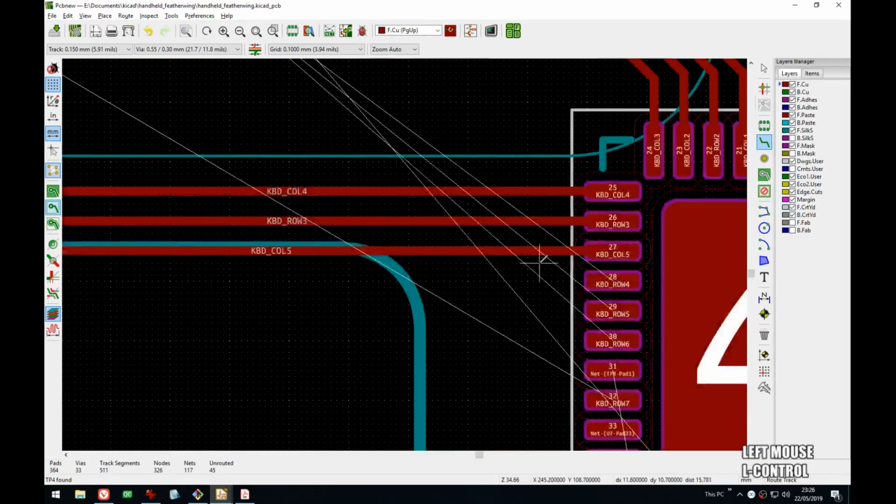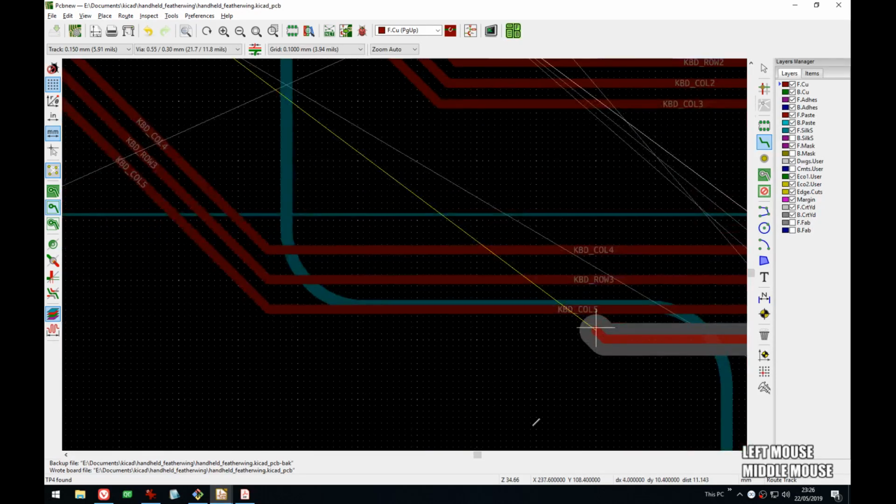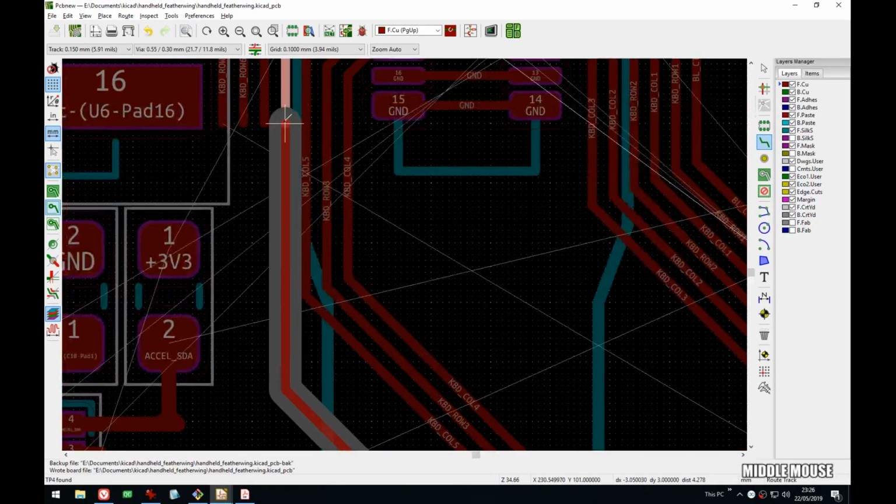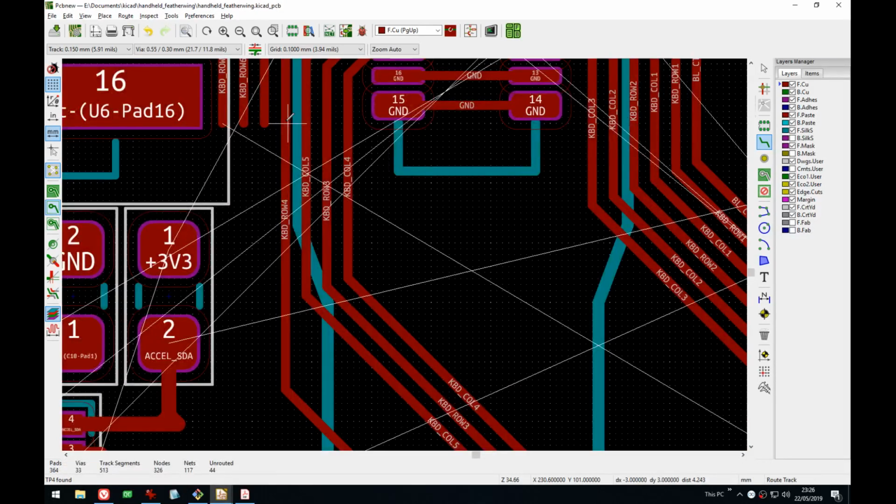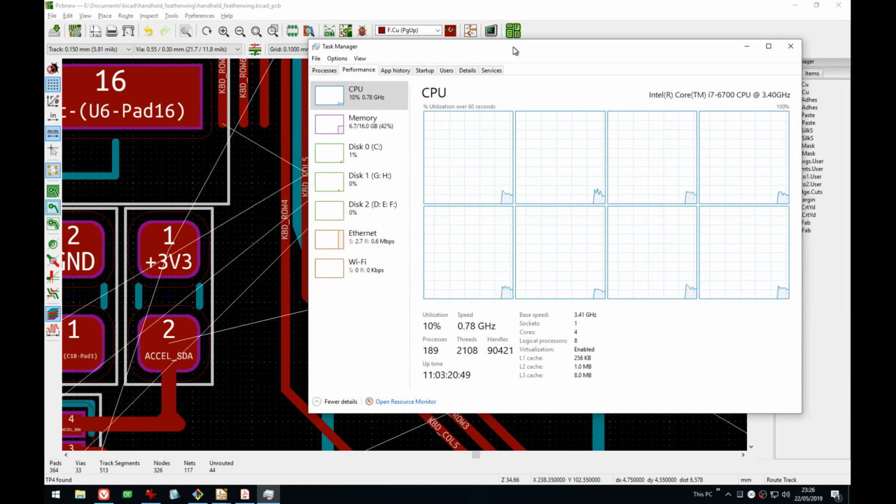I should save because that hiccup is... I don't know why. Why is the stream actually so slow? Oof. See, I have 16 gigs of RAM. That's not bad. I have an 8-core i7 something something. This is not a bad computer.